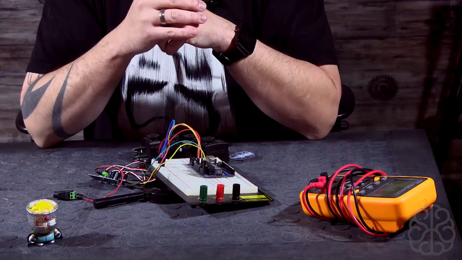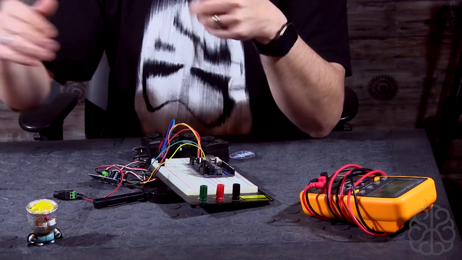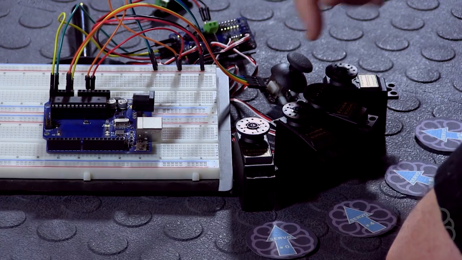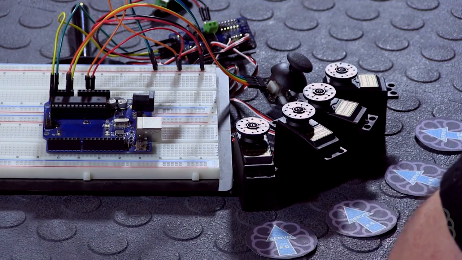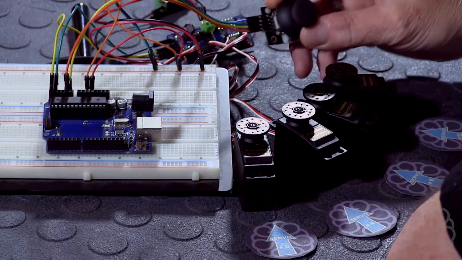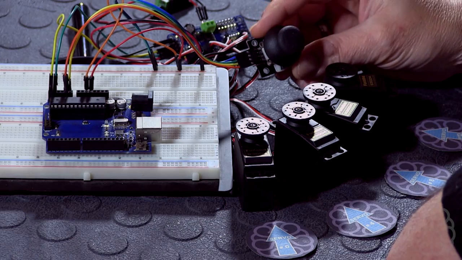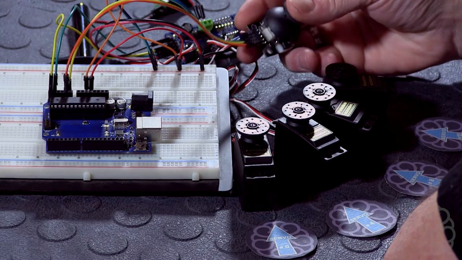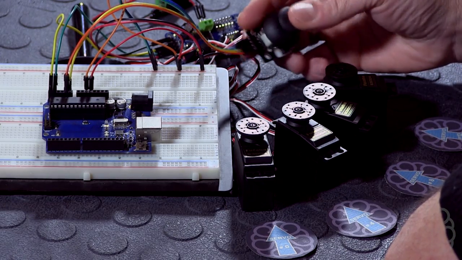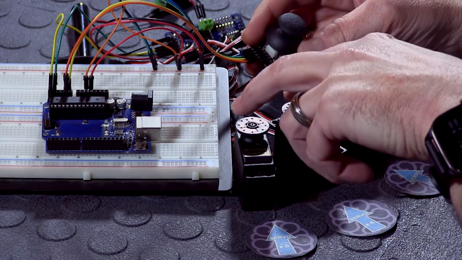What we're going to do today, as you can see, I have four standard servos set up here and I'm going to control all four of them using this regular joystick. Each axis, left and right, up and down, is going to control two at a time and they're going to rotate in different directions so we can see the movements.